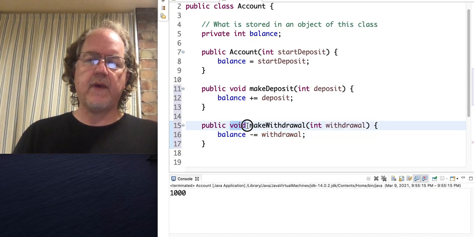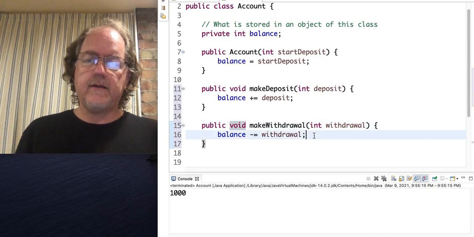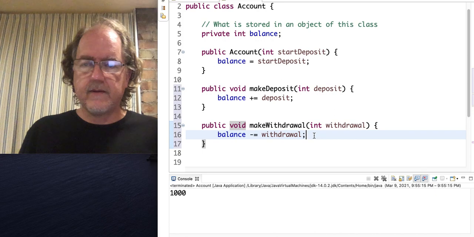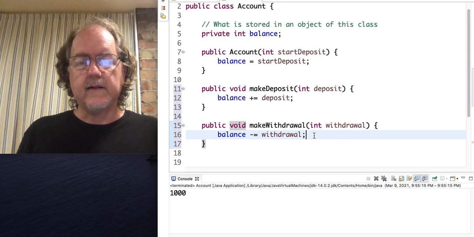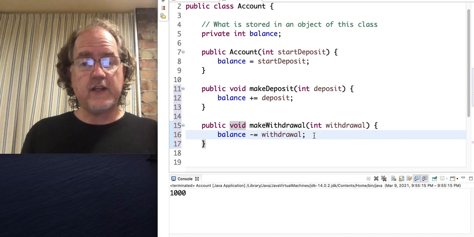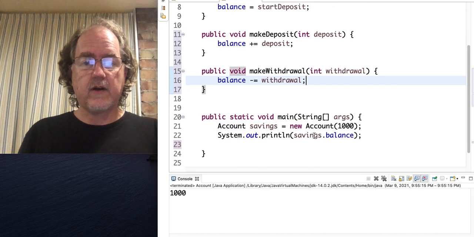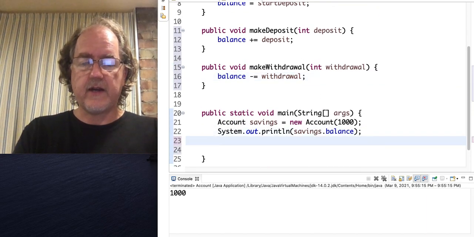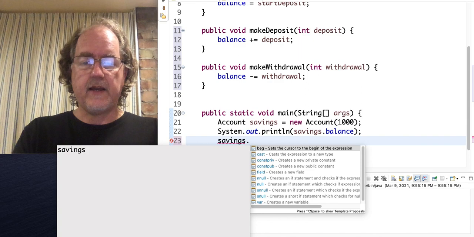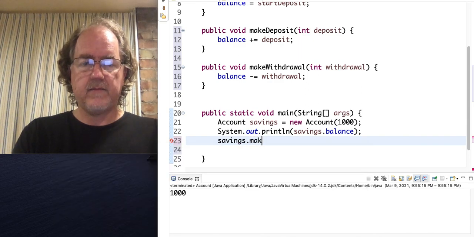Notice these are void methods, and that means, again, we're not returning a value. I'm not saying, hey, my new balance is $900 or something like that. All I'm doing is changing the internal state of any object that calls this thing. So here we have an object, savings, and I'm going to make a deposit of $100.